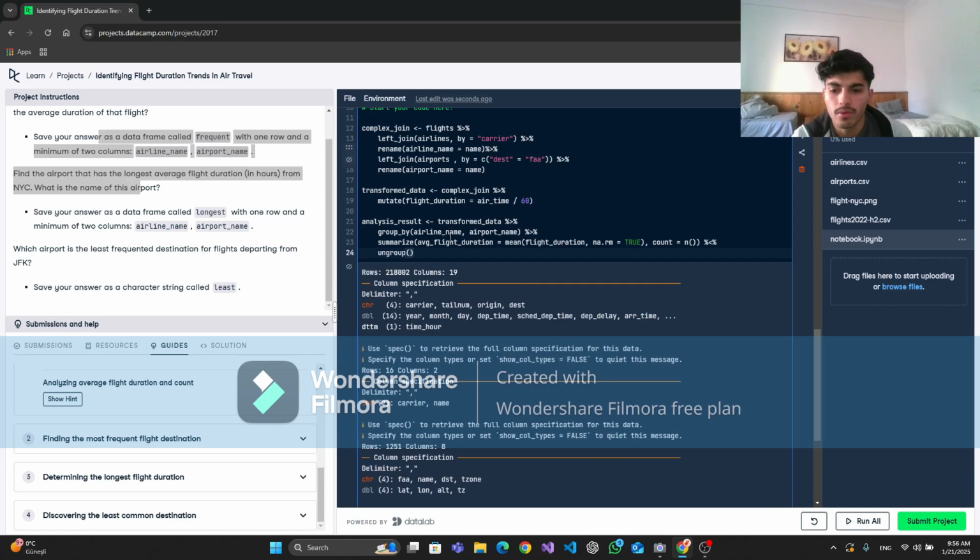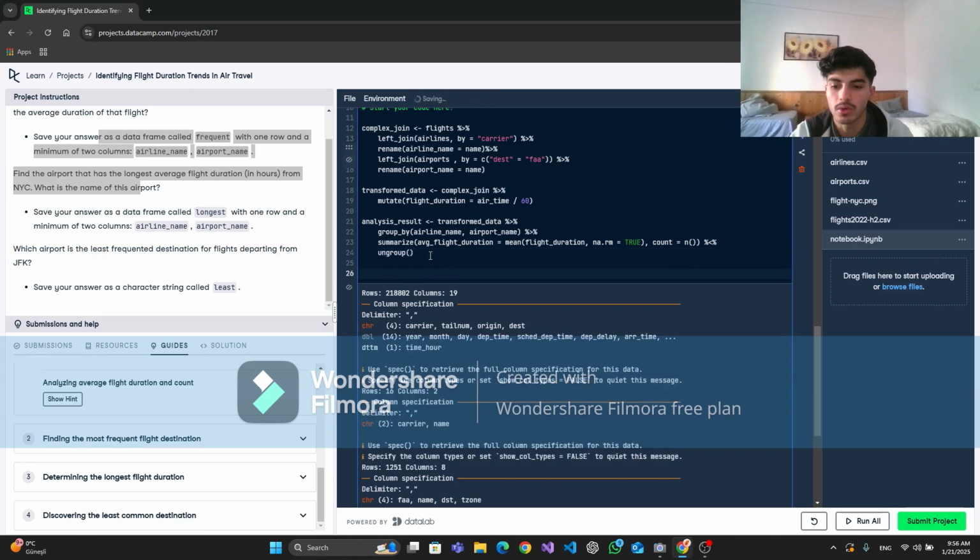And now there is not much else to do, but a little more. It says here, which airport has the longest average flight.